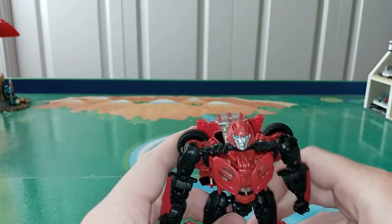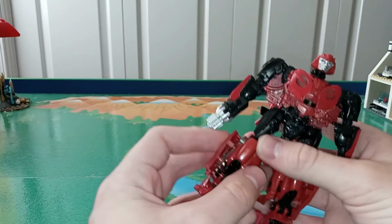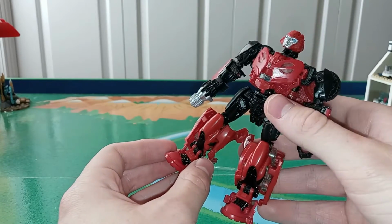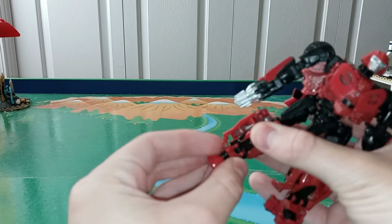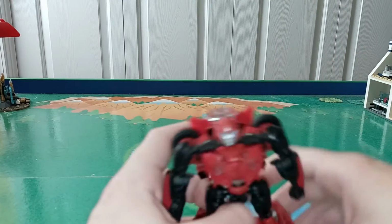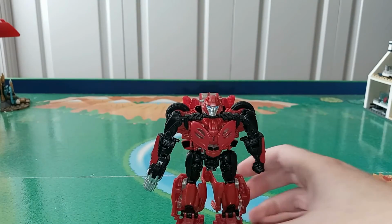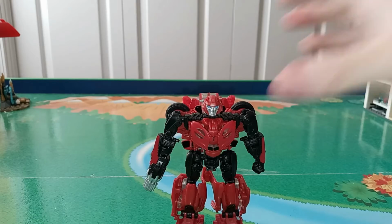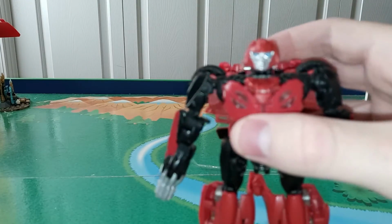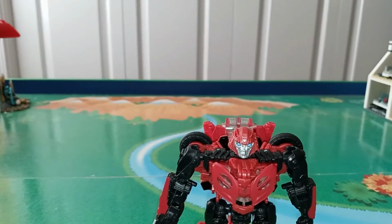Oh, he does also have a waist swivel that is limited. So like I said, it's pretty much the same as far as articulation goes. And just that does not like to peg in, and I don't know why it doesn't. Let's see. Oh well. I just might need to mess with it more. So, I think that pretty much covers him. So I'll go ahead and stick him on my desk.